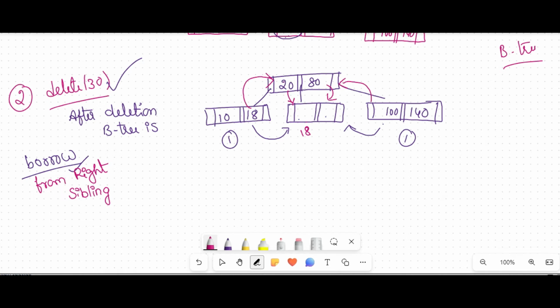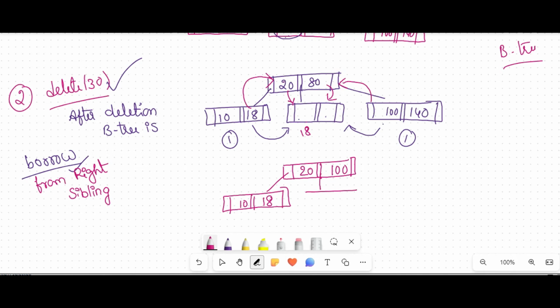Now the root node consists of 3 pointers. Move 100 to its parent position: 20, 100. 20 is left, 10 and 18.